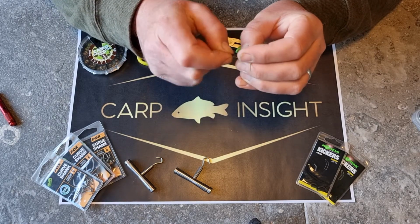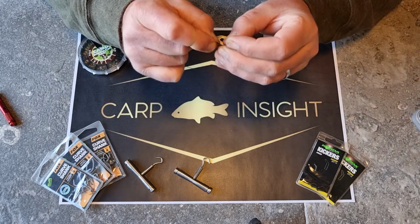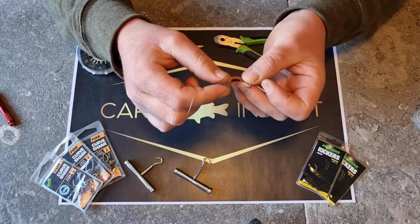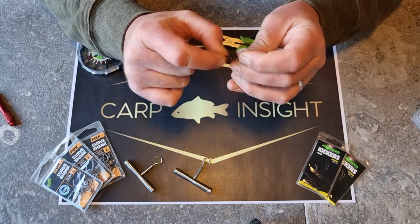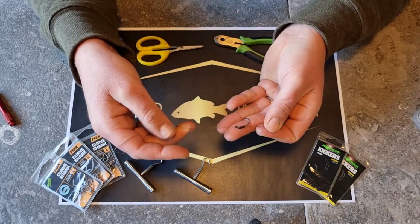And then squeeze that, these are a little bit tricky. Squeeze that over the eye of the hook until it beds down, just so it hits the little kick dangle part of the kicker. So by now you should end up with something looking like this.